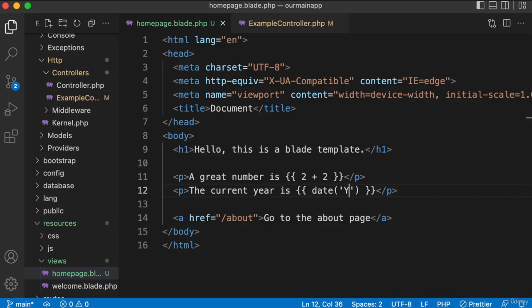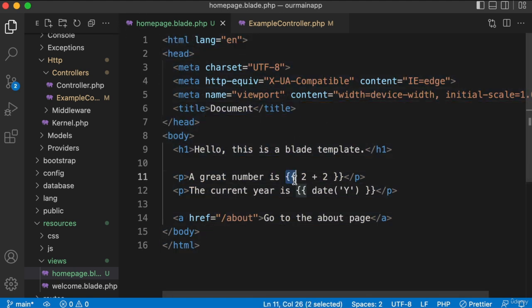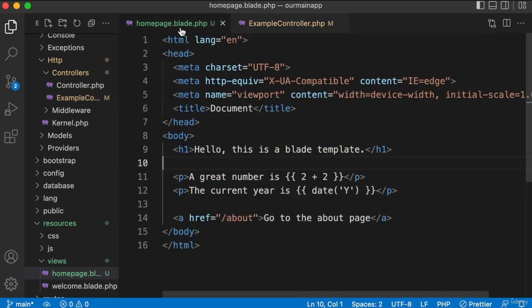So the idea here is we are free to write just traditional plain HTML, but when you want to do something dynamic, right, when you want to use a little bit of PHP for dynamic flexibility, you just open up double curly brackets like this. Now in just a minute, I want to show you how we can pass dynamic data from our controller into the template when we call this, return view and then the name of our template. But before we even get to that, let's jump back into our Blade template.